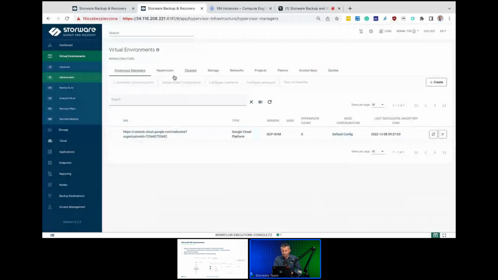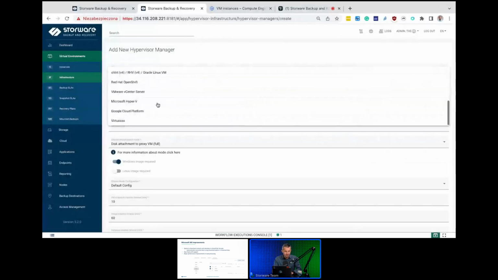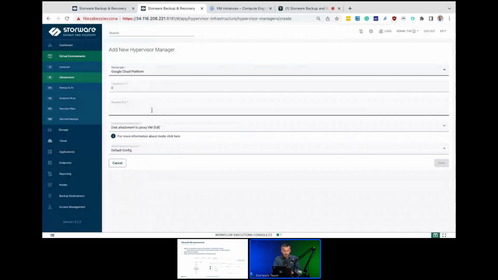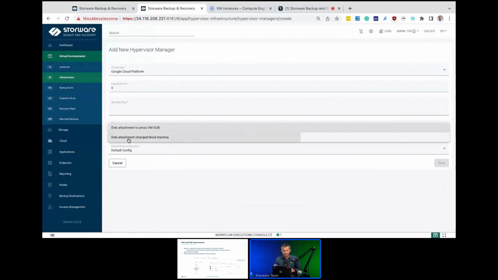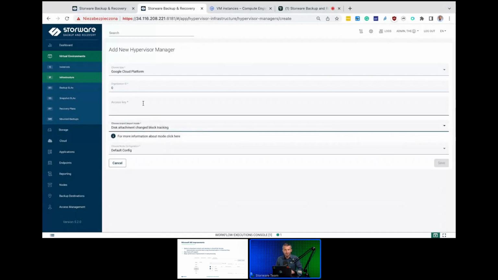In the hypervisors manager, so in the virtual environments infrastructure, we just need to create and choose not AWS, but in this case GCP. And here we have 2 things that we need to provide. We especially recommend right now using the latest disk attachment with the change block tracking feature, so with incremental backups.